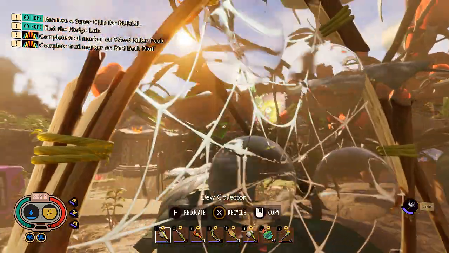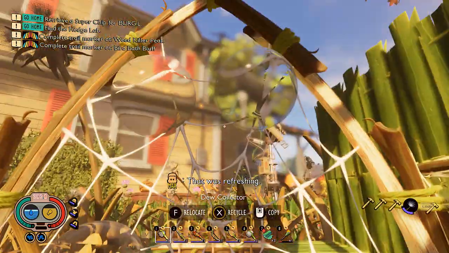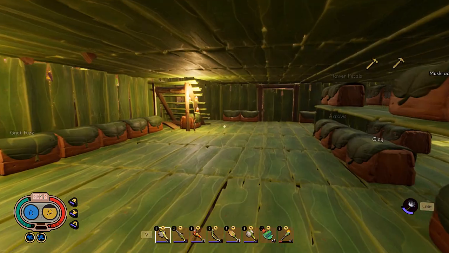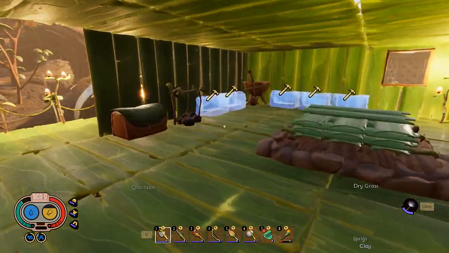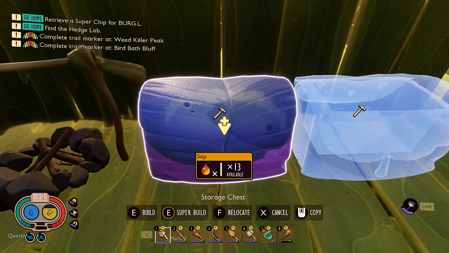Look at that. So I think it does only do 4. I haven't seen it have any more than that. That was refreshing. So there's one. Doesn't really matter which one you choose, I suppose. Okay, back to it. So, food and water's up. Now we need to just go through and fix all these up.